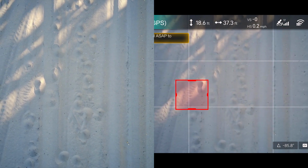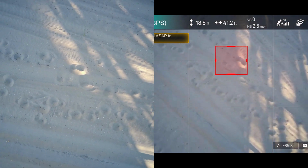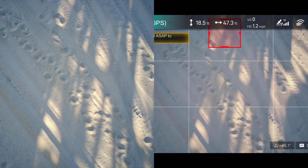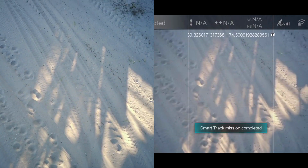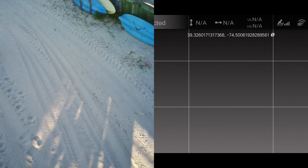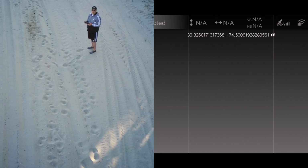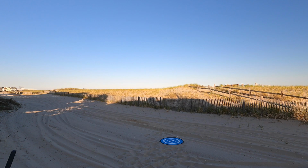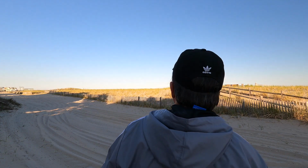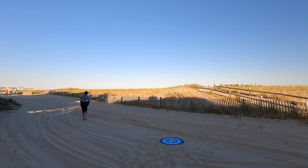Nah, it lost me. Let me turn it around and see if it can find me. A smart track mission was completed, so I think it wants to land. I've lost that connection again. So we're gonna bring this drone down.